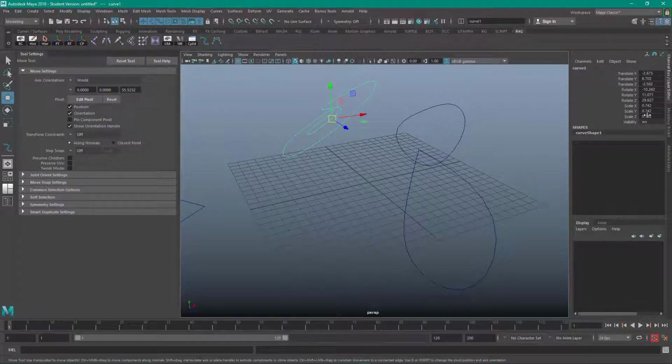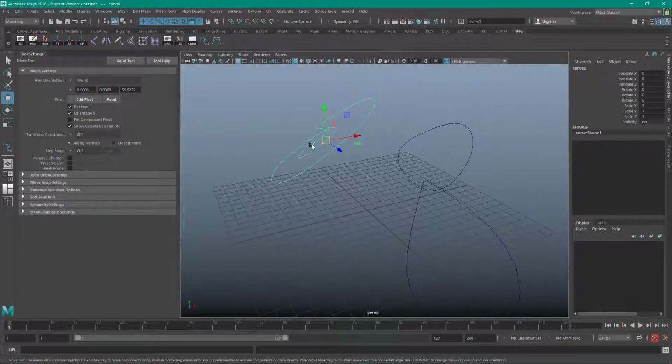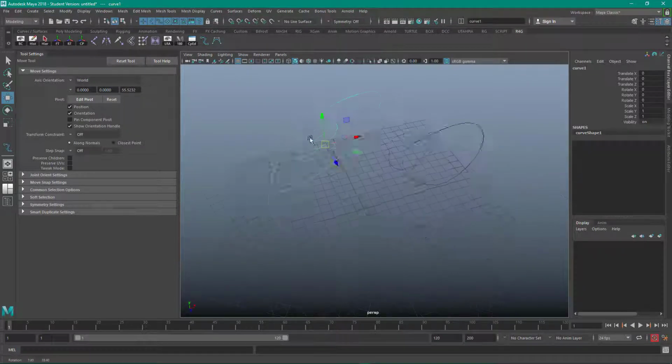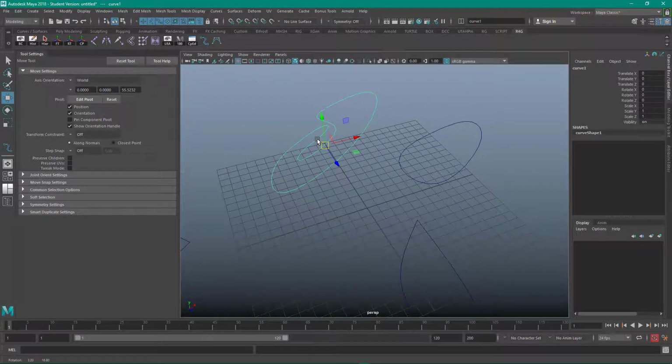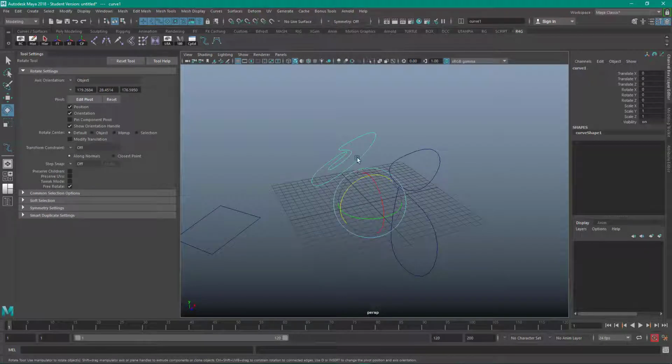Okay, so notice all these values over here. Click on freeze. Now those values are 0. So this is now the happy place, you could say, the home place for this controller. Okay, now if we wanted to reset the pivot, or reset the transform, you click RT, and that's going to send the pivot point back there. But it is still zeroed out. However, if you wanted to rotate this guy around, now you're rotating around this pivot point, which is down here. So this is why center pivot might be more optimal for rotating this controller.